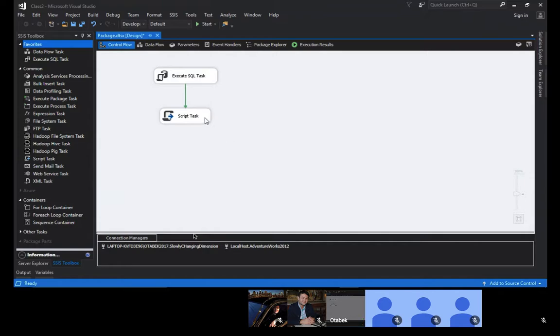Configuration means that it's going to give you the power to manipulate the package from outside of the package, without entering into the package. That looks like something a stored procedure does with a report, guys.